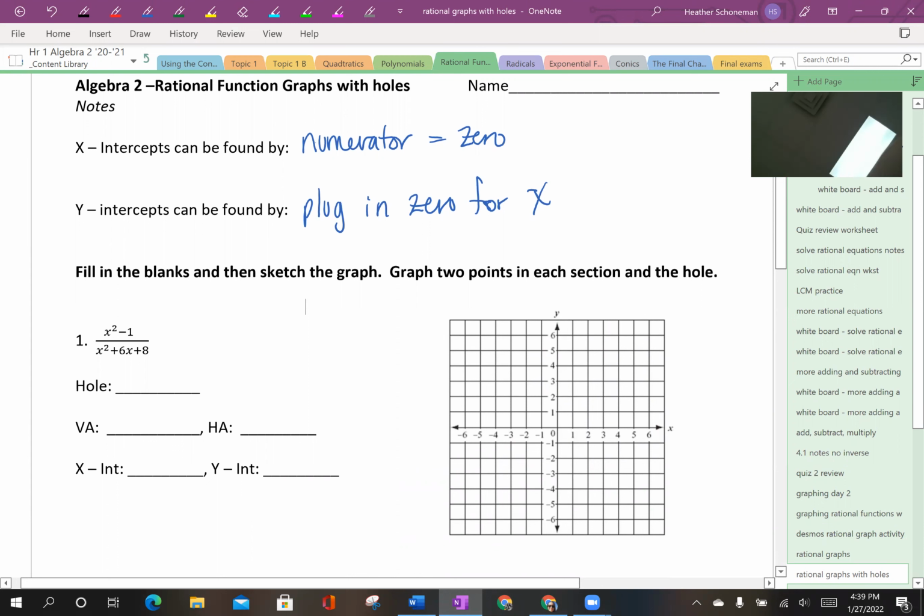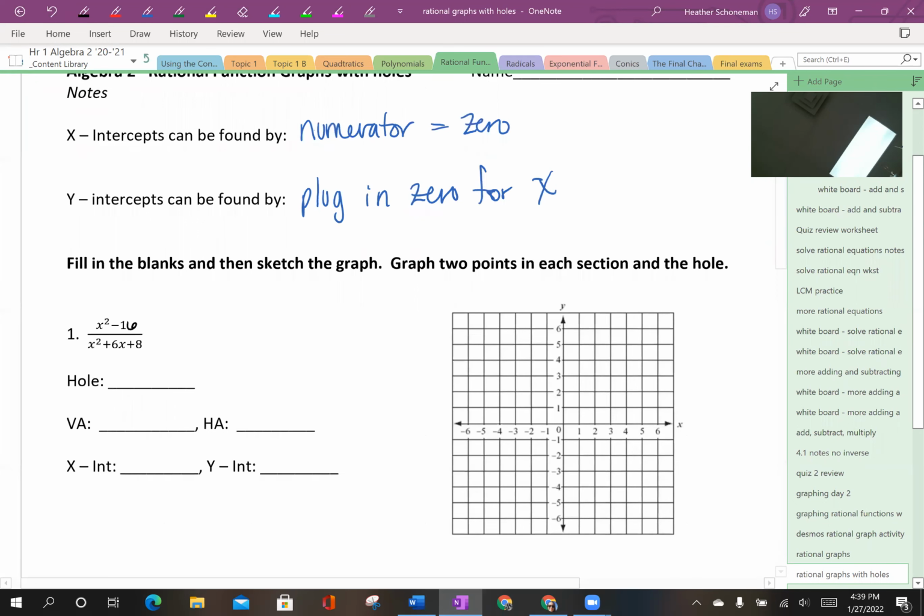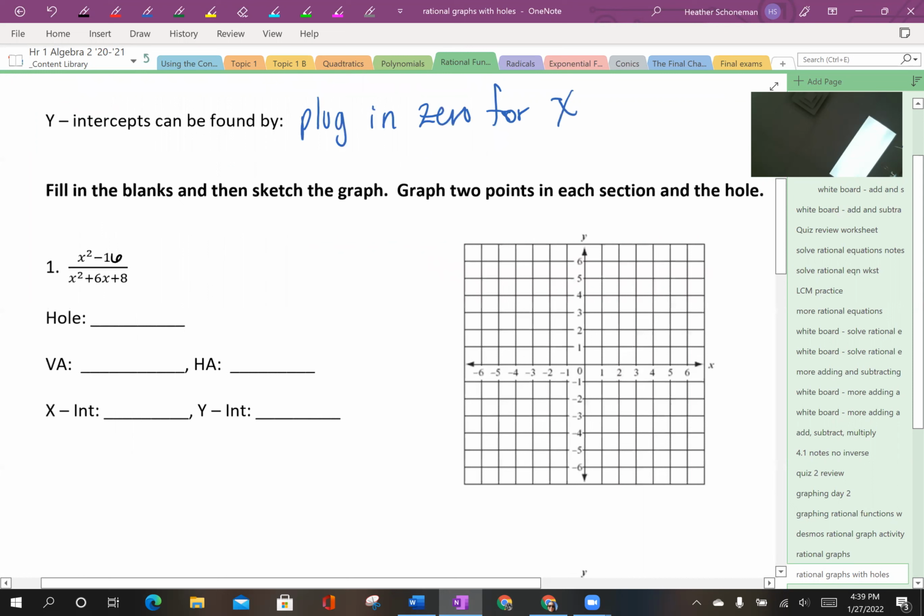So these graphs happen when we have x squareds. Well, I mean, they can happen anytime, but the ones we're going to do have x squareds in them. And so to be able to do anything, the first thing we need to do is to factor. So I'm going to factor the top, and that's going to be x plus 4, x minus 4. And on the bottom, I'm going to have x plus 4, x plus 2.